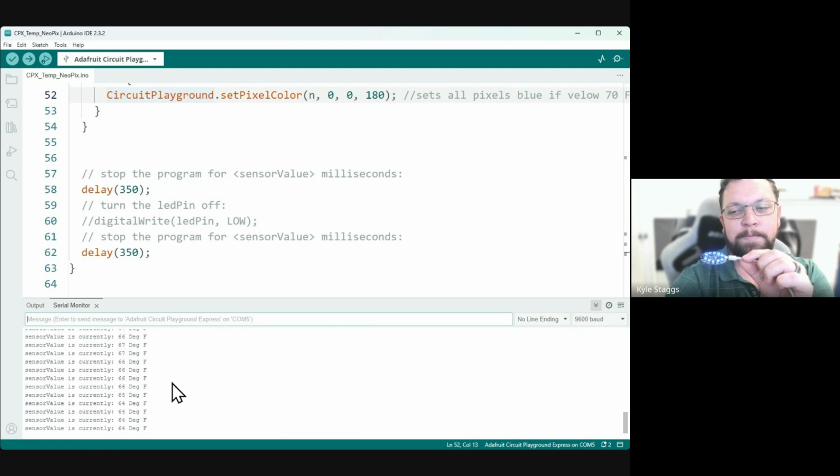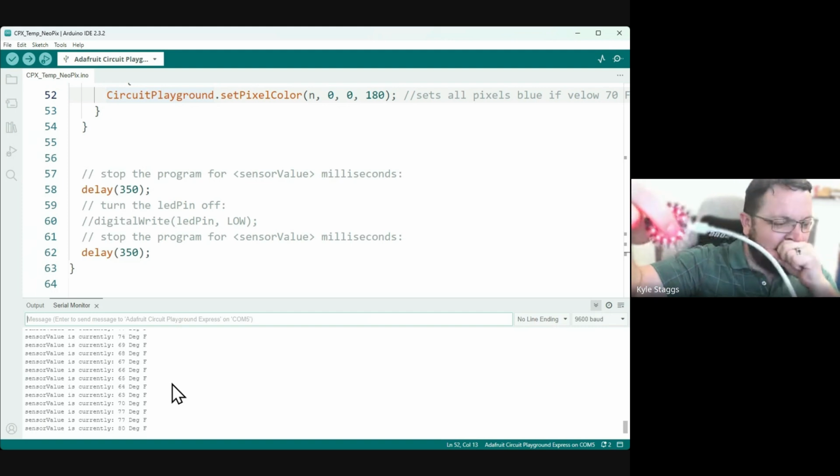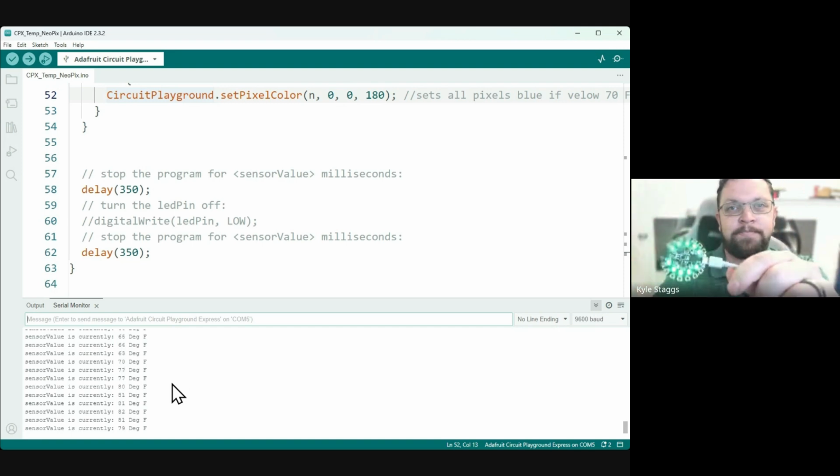This is another one of the reasons why I was not really a fan of trying to use this particular board, because it would do weird things like this. Upon warming it back up, it goes to green, back and forth to blue, depending on how much alcohol is still there. So green, back to blue, then we touch it. Green, back to red. Let go, back to green. 70 some degrees, somewhere in the middle, because it's still fundamentally cooled off.